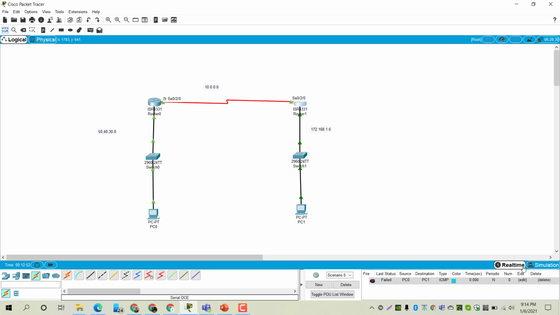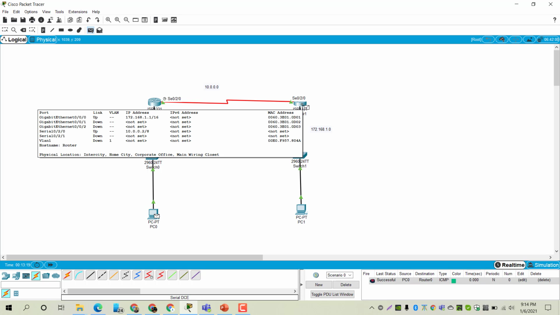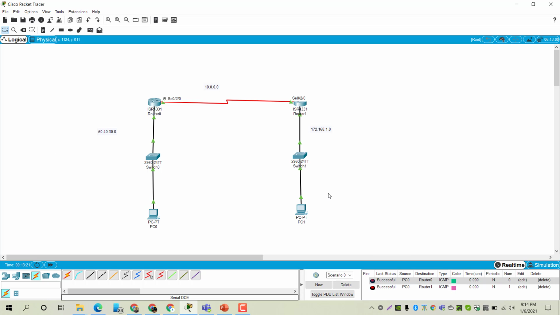So let's send the next message and see if we can send a message from one PC to another PC using this protocol now. I'm sending a message from PC 0 to router 1 and you can see that this is successful. Now we need to send the message from PC 0 to router 1, so it is also successful.